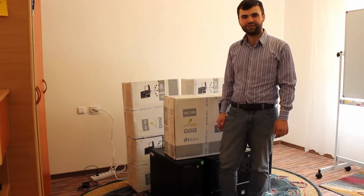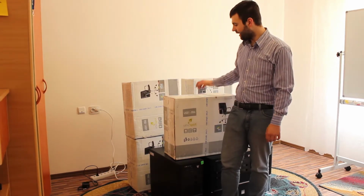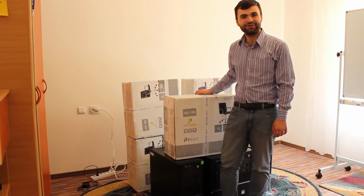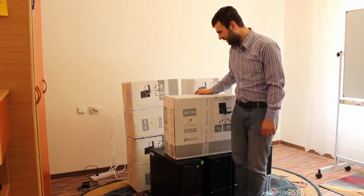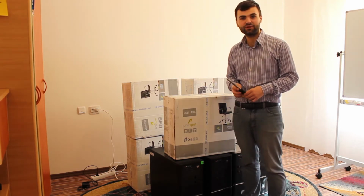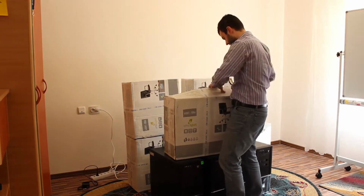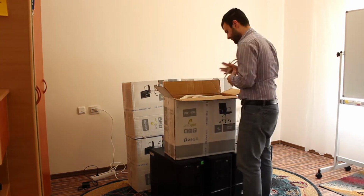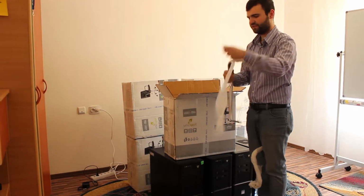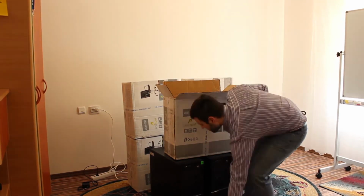In order to build a startup, you need chairs for the team to work and to operate. So I have bought 6 different chairs, but they're in boxes, so probably it is a do-it-yourself chair. Now is the time for unboxing, and after that I'm going to have to install the chairs. I don't have anything else to cut, so I'm going to use the scissors to open the box. It's the first time I'm unboxing the chairs, and we're going to see how hard it is to mount the chair.